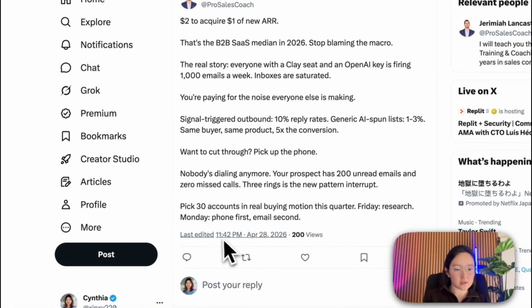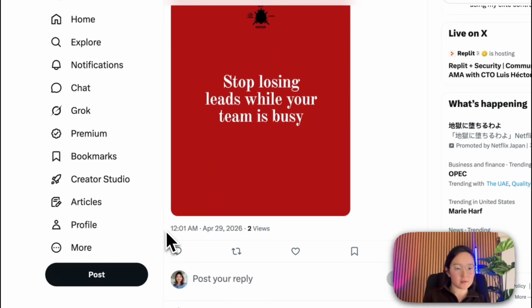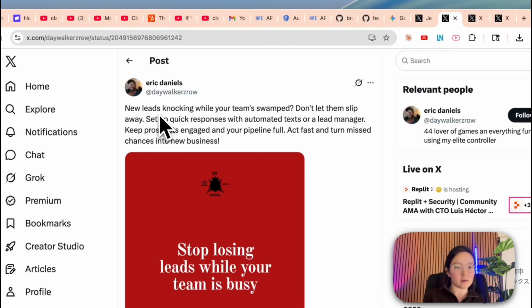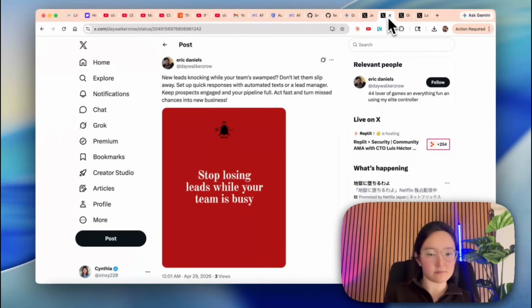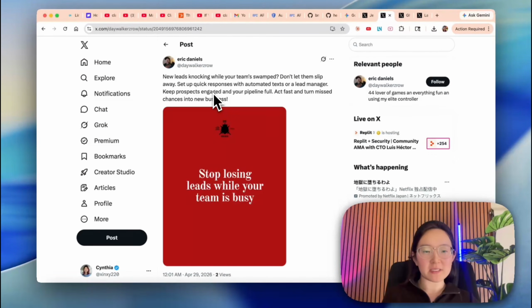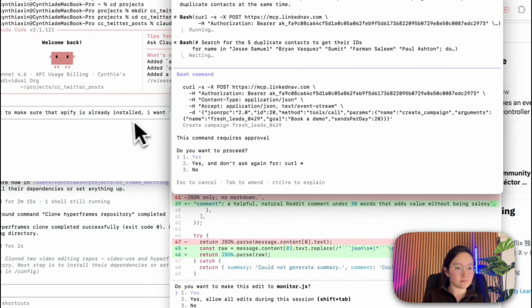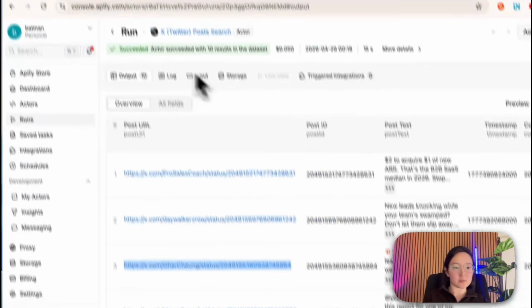This post is from 1 hour ago. This one is also from 1 hour ago. So in terms of recency, I think it's meeting the standards. And my next step would be deciding whether there are competitors offering a similar service, or they're a potential customer, or they're irrelevant. And we could totally delegate this task to Claude. But at least we know this Apify connector is pretty good.